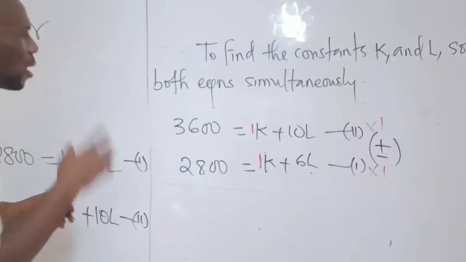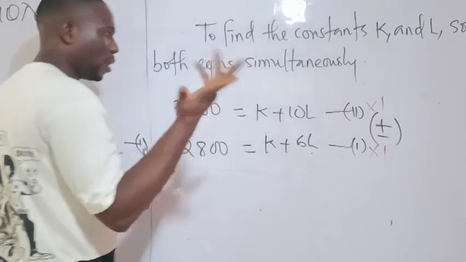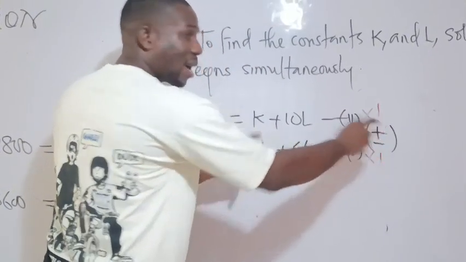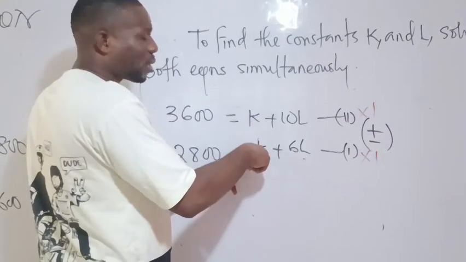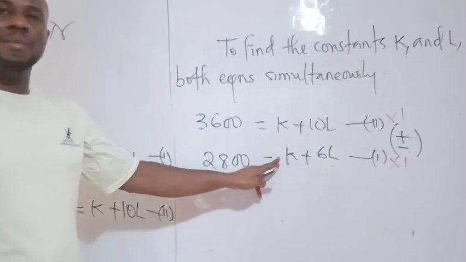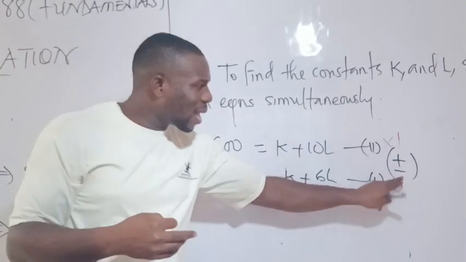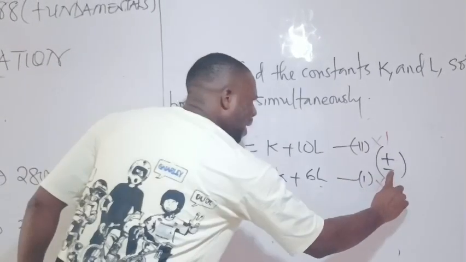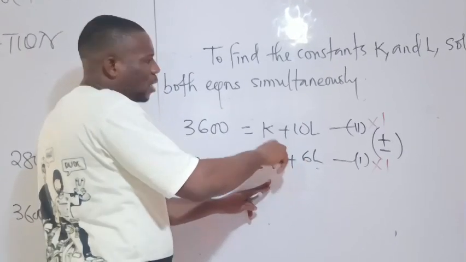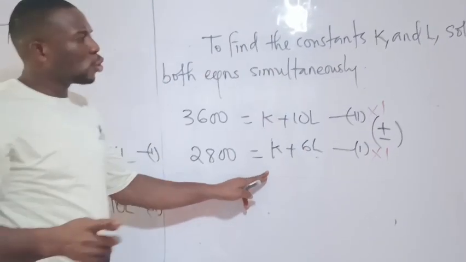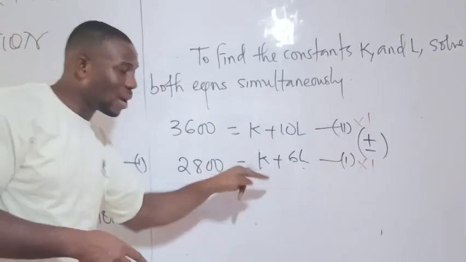At your convenience. So if I use a plus now, it doesn't change anything. Watch this: plus times plus gives me a plus. So plus K will give me plus 2K. So clearly I can't eliminate K using the plus. But I could try the minus now. What is minus times the plus? This is minus, so I have minus K here now. So plus K minus K is gone. So you could see that I could use a minus in this case to eliminate K.